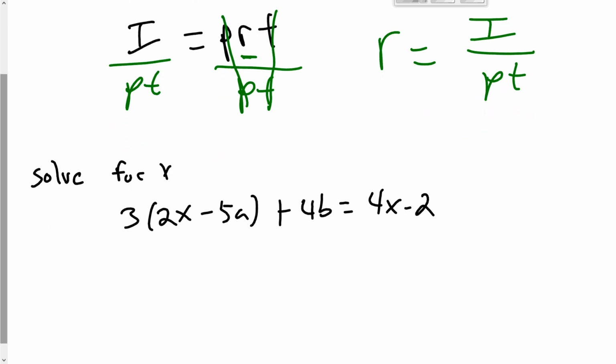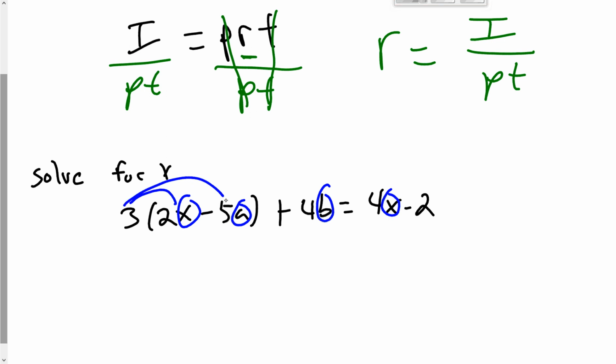Okay, here's a more complicated equation. We're going to solve for x. So notice that we have different variables. We have a, we have b, and we have x, right? But we're just solving for x. So what that means is x is going to have some a's and b's in our solution. Okay, so we solve it like any other normal equation. We're just trying to get x by itself. It's okay if our answer has a's and b's in it.